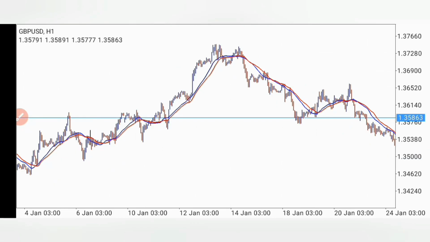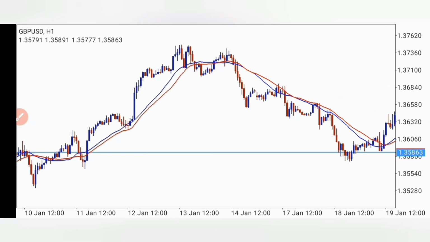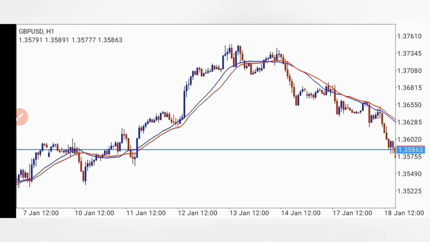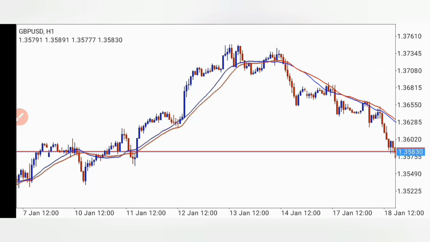Now the best way to get support and resistance is to go to the higher time frame of the time frame you're currently in. What I mean is that if you're on the 1 minute time frame, you have to go to the 1 hour time frame to find the support and the resistance. And if you're in the 1 hour time frame, you have to go to the 4 hour, the daily, or the monthly time frame to get support and resistance, because this will help you find the trend of the market and know places where price could reject from. So with that being said, let's just do it.